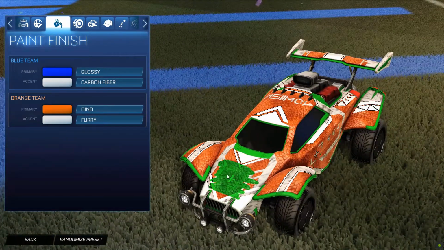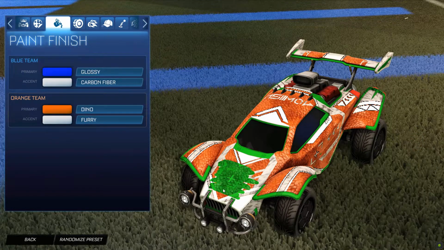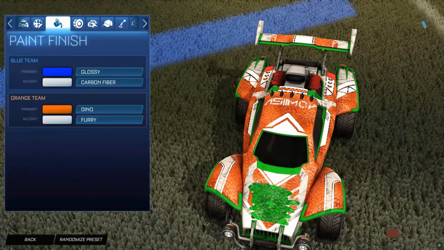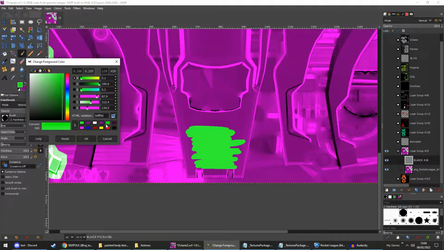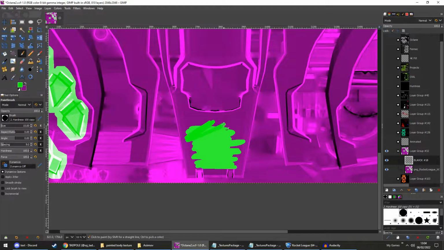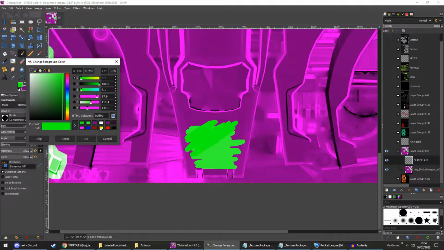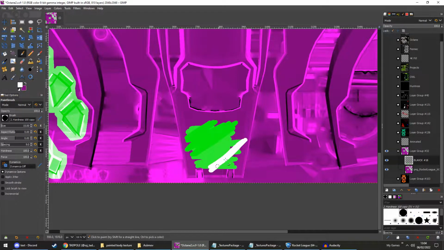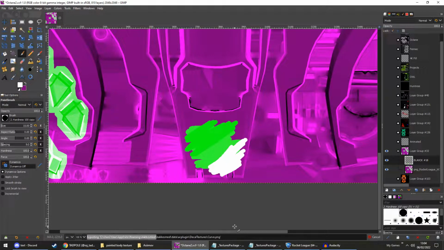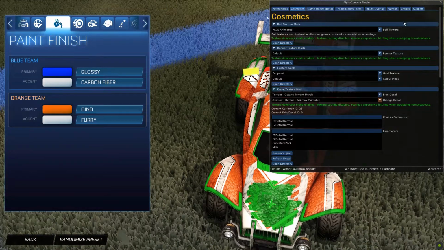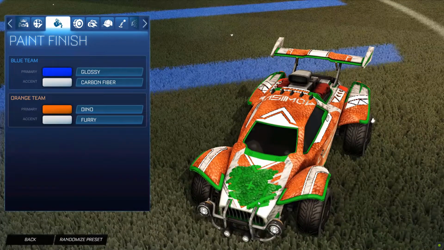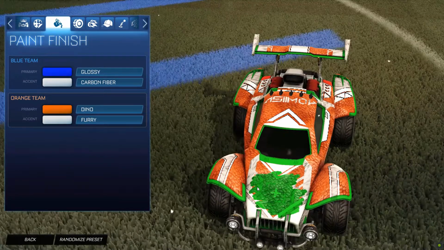As you can see here, you can still see the decal, and you can also see the paint finishes. Even if we were to use a high value green like this, and also let's chuck in a white like that, it doesn't matter, you can still see everything clearly.